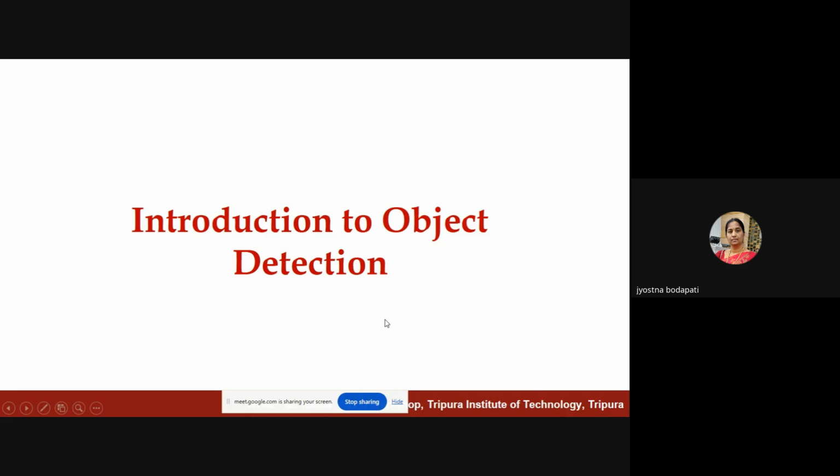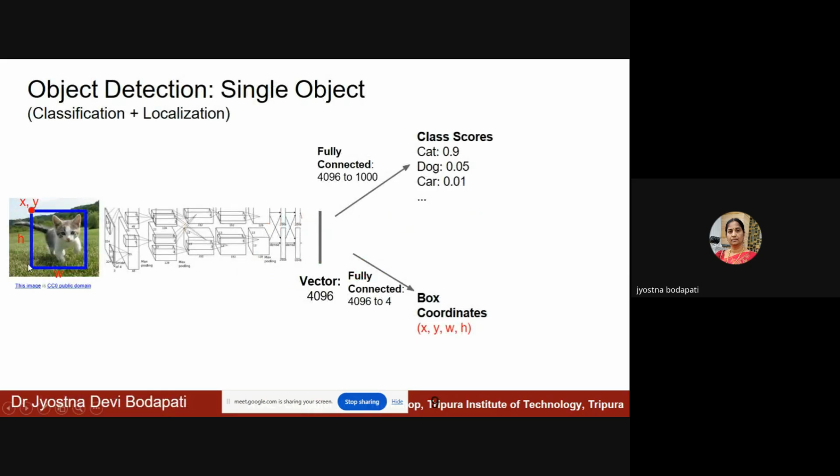Now in this lecture, we'll try to understand at least a few of the models that can be used for the object detection task. Then how do we implement that? Maybe we will have a look at simple code snippets, and if possible we will also look at how to track the objects. In object detection, we'll be trying to understand the detection and also the localization in a particular single image. In case of tracking, we will be applying it on different frames of the video, and then we'll be tracking also, in how many frames the same object is found. So that is what tracking is. We'll discuss that a little later.